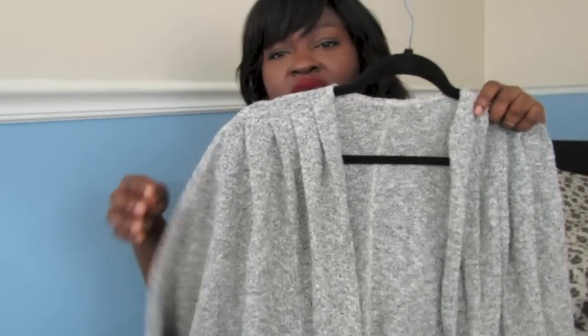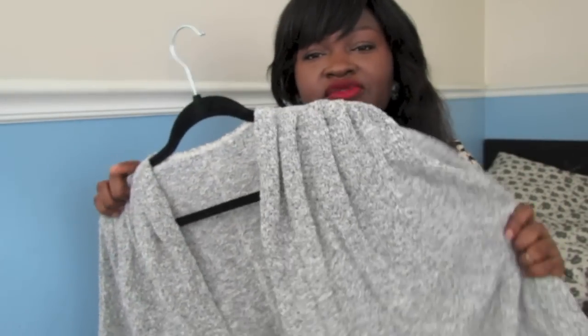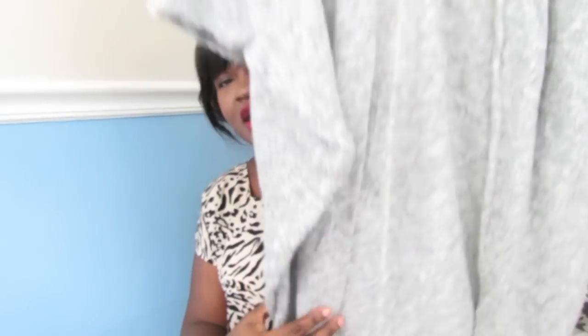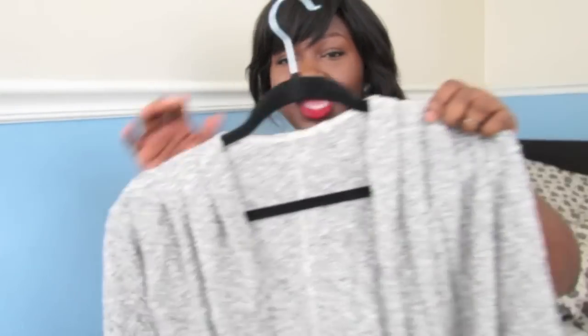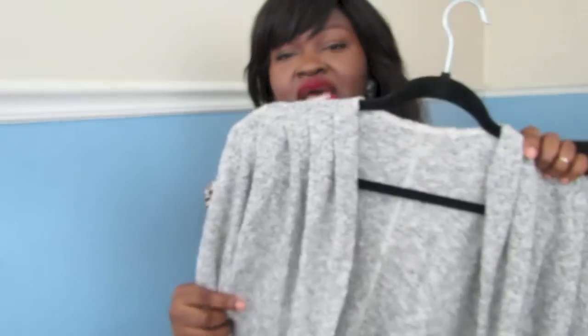A really oversized, cocoon-shaped cardigan. I'm going to bring it up close so you can see — it's a speckled knit and this one is from American Apparel. You could pair this with a tube top and some high-waisted shorts. This comes to about my knees and I'm a size 14-16, so I dare say even someone up to a size 20 could get this cardigan. The only issue you might have is with the armhole. An oversized cardigan is definitely something you need for summer.